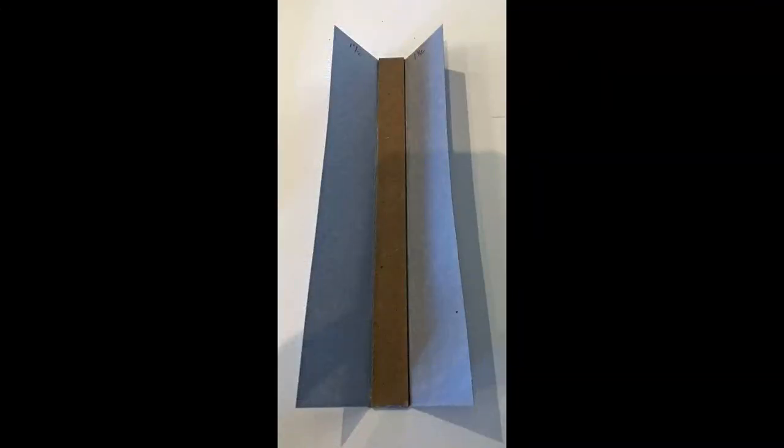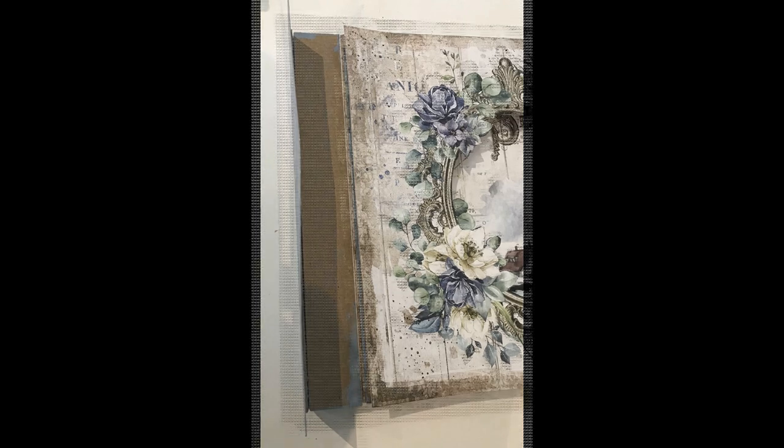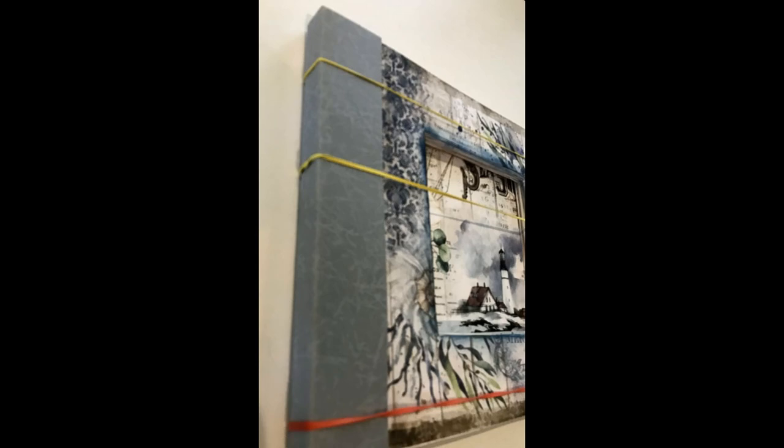Here you can see where I've glued the chipboard spine piece onto the paper that will wrap around everything and I've pre-bent it to make it easier to glue to the book. I'll start by gluing the chipboard spine to all the pages and the edges of the back and front covers, then tuck that one piece underneath the back as discussed. Once that's all in place, I'll wrap the whole book in rubber bands to keep it in place and put pressure on it while it dries.